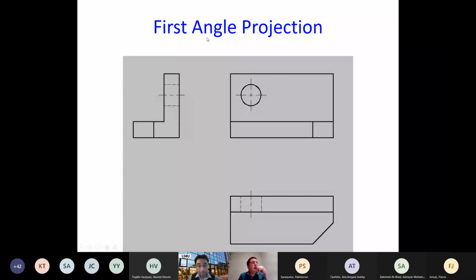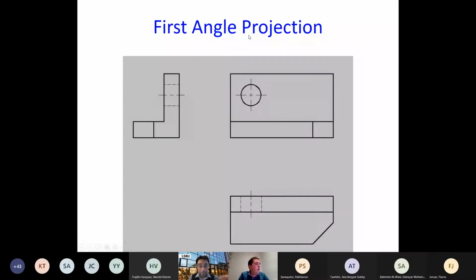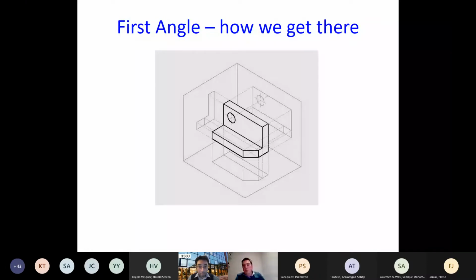So in design and practice, you'll have seen a discussion of an option that can be changed within Fusion, and that is the angle of projection. And in a couple of slides, there's a really useful visualization for this, and that's where I want to get to. I don't think we'll get a lot from these pictures, but this is what we want to talk about before we get into any demonstration.